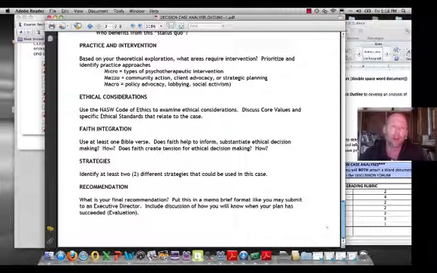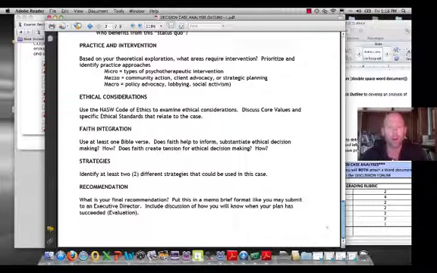And so basically what I'm looking for when you write about strategies is I'm looking for some sense that you've considered the possibility that your own gut reaction or your own sense of what you should do may not necessarily be the perfect or right answer. And I want you to think about another strategy that could be defensible from a theoretical, interventive, and ethical basis.